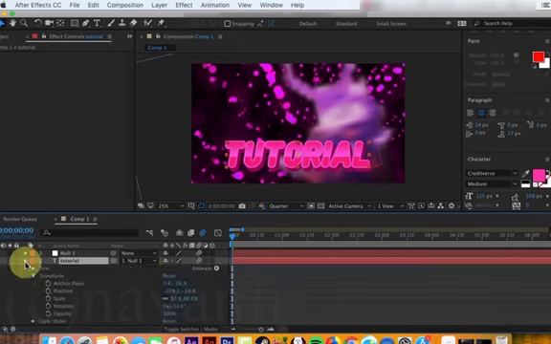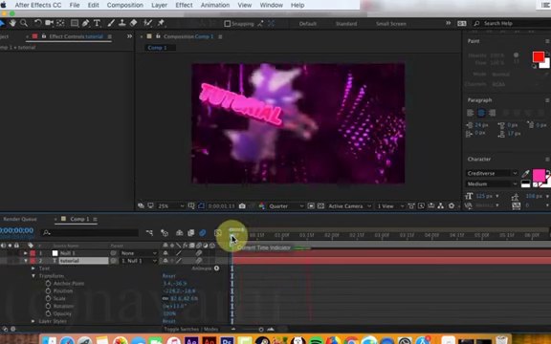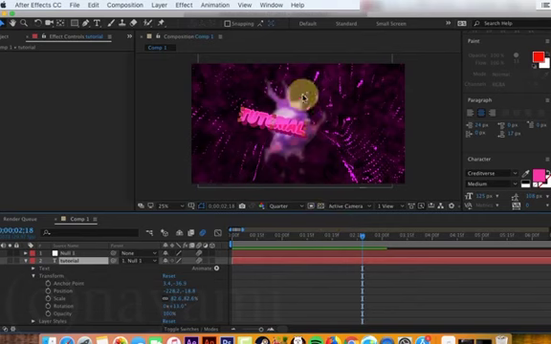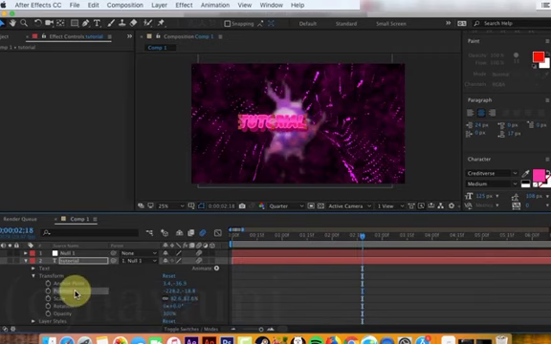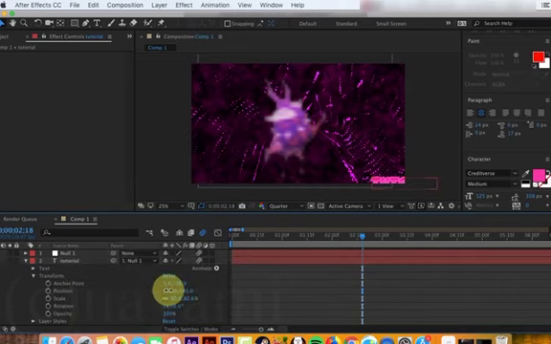And you'll see that it does a little bit of a weird thing there. So to prevent that from happening, if you've already positioned your text all the way and you don't really like the way that it does all that fancy stuff that we don't really want, you can go to position and reset.